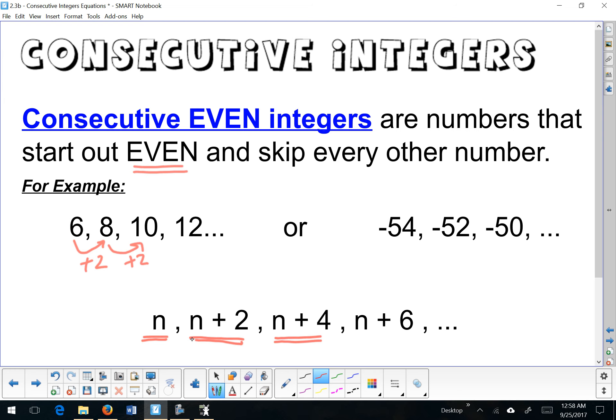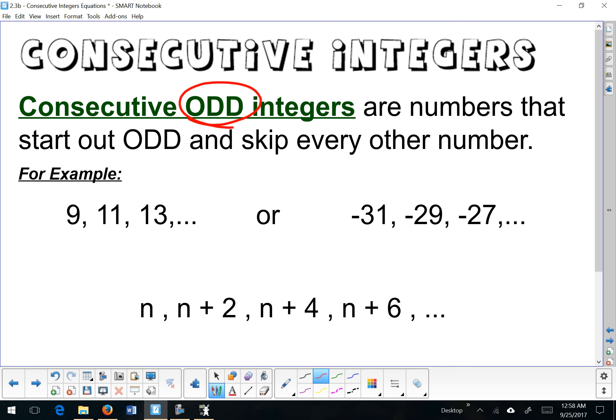The reason that this pattern is going by 2's is not because we're talking about even integers. It's skipping a value, which is why it's n plus 2, not because it starts even. It's plus 2 because we're skipping a value. When we look at the third section of our notes, and we're talking about odd integers, look at its pattern. It's exactly the same as the even integer pattern. That's not because they're even, they're actually odd, but they are skipping every other number. If you're skipping every other number, you're still going by 2's, whether you start out odd or you start out even.